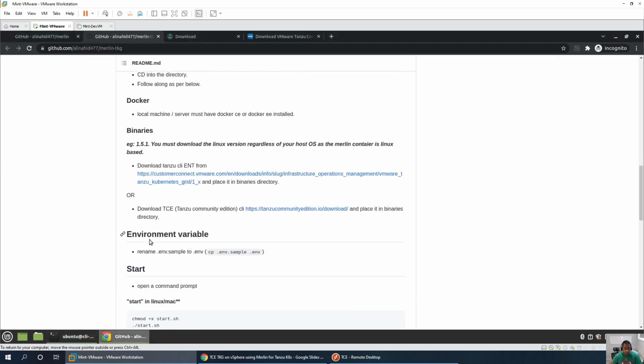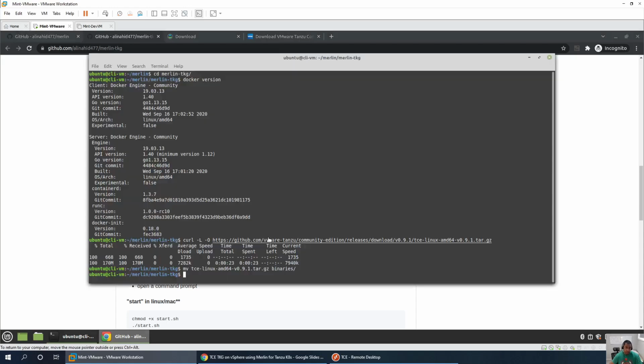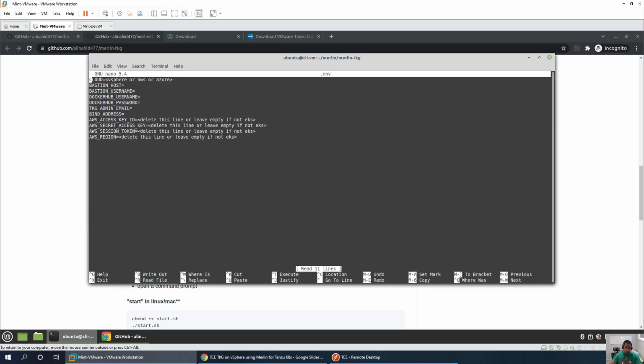The second thing, it is asking me to run this command, which is essentially an environment variable file. So I'll do that, and if I open that file, there are a few things in there, right?